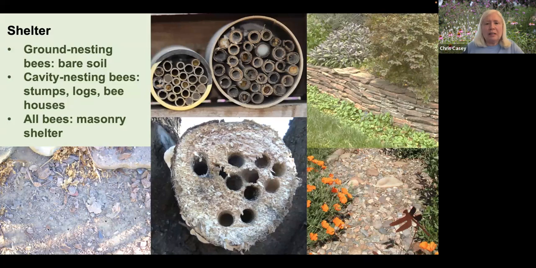For the cavity nesting bees, in addition, of course, to the bee houses that we can purchase, things like stumps or logs will be really valuable for carpenter bees. They can excavate their own nests in those. And for all bees, having some kind of masonry shelter in the garden is useful, like a dry stack wall or a dry stream bed. They'll use this early in the year when it's cool out. The masonry will absorb heat and they can sit on that to warm up. Conversely, in the summer, they can get into the shade in there and get out of the hottest part of the day. And it doesn't, of course, have to be an entire wall. You can just stack a small group of pavers and accomplish the same effect.